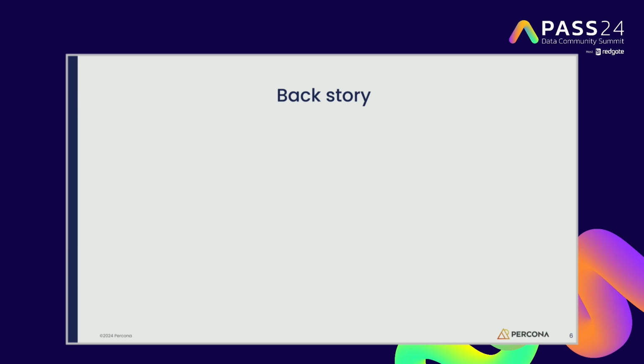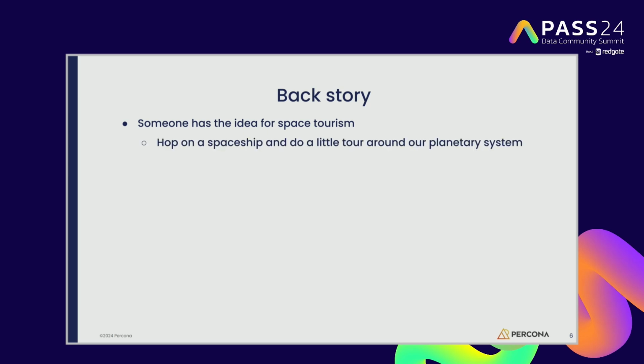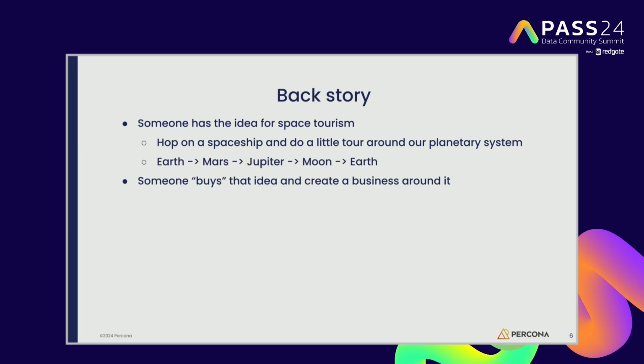This is the backstory for this presentation, how I build it, right? Someone has this idea for space tourism, right? Then you have people interested, they hop on a spaceship, do a little tour around the planetary system. There's a route for that. And someone buys the idea, creates a business, and people will start buying tickets, right?